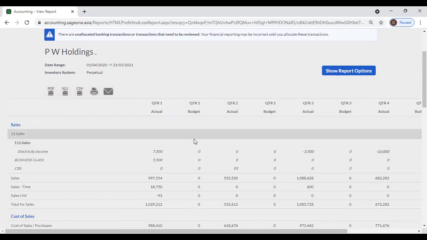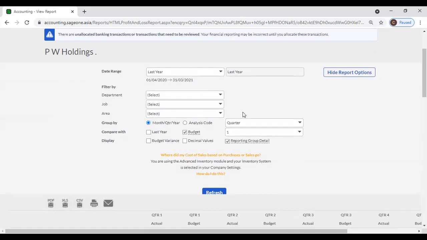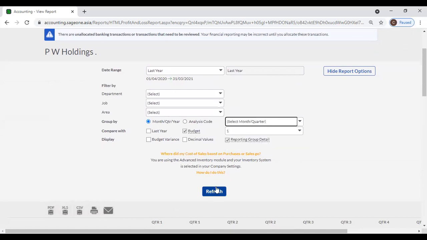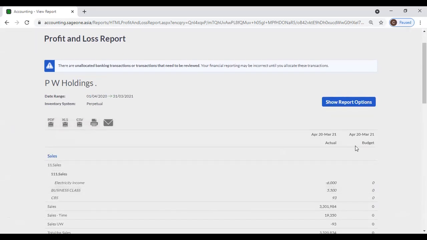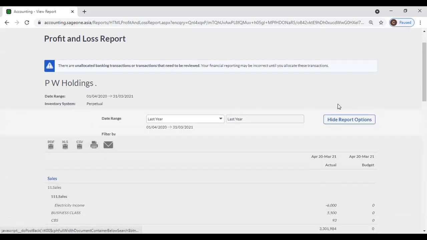You can view actual and budget for these quarters. We will select without quarters. Now you can see actual and budget.